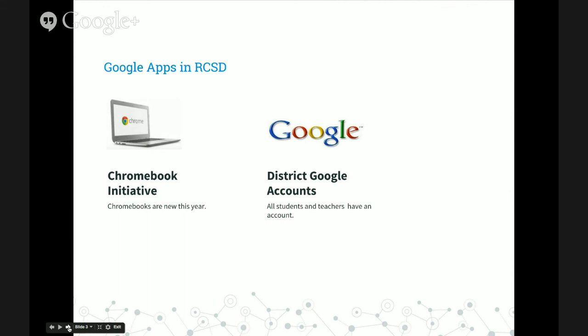So all teachers and students have a Google account. Now, if it's not a Chromebook school, maybe those teachers and students haven't used it yet, which is totally fine, and that's why we're getting the word out. You do not need to be a Chromebook school to use the Google Docs, the Google Apps, and Google Classroom.